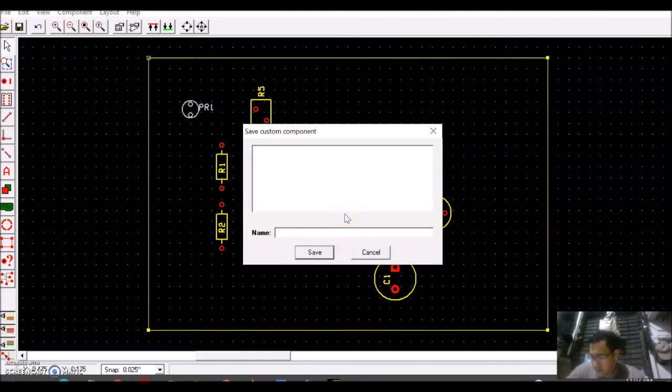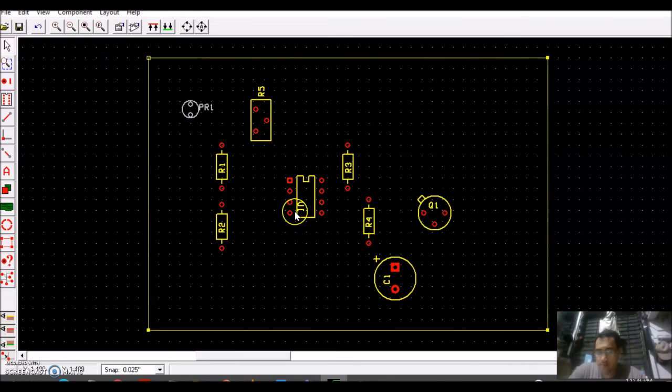We would name it photoresistor. And then for the next part, we would have to repeat this process for the buzzer with just different dimensions.